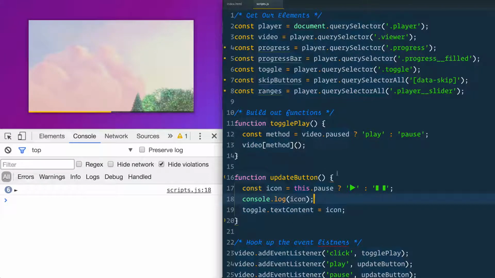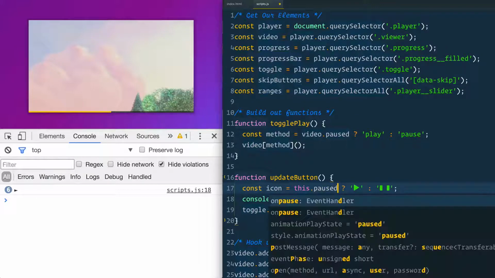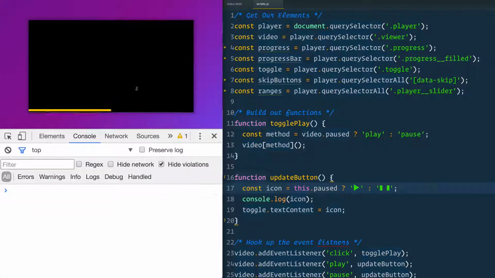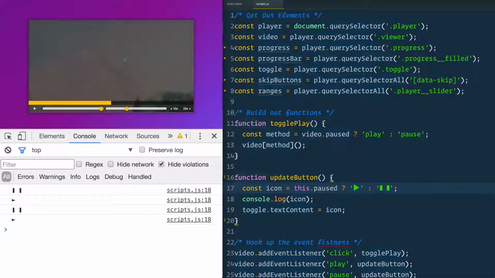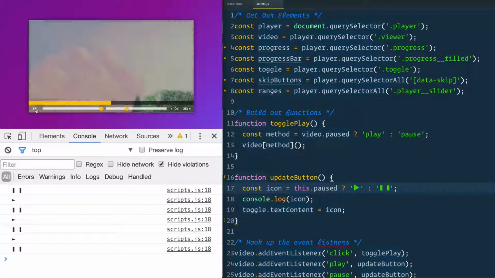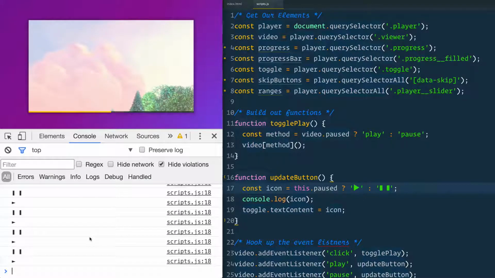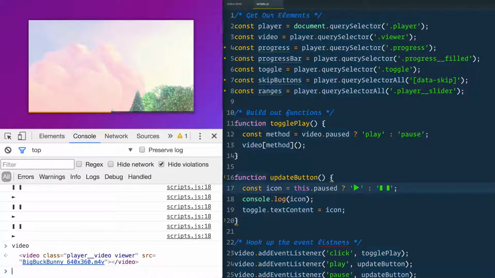You know what? There's no property called pause. It's pause. Duh. There we go. Now it's up and running. It's working. And then if I click this button itself, it will also, but if I also just call it from the console, video, or is it viewer? No, I think it's video, which is a video.